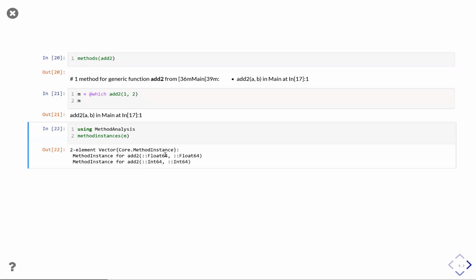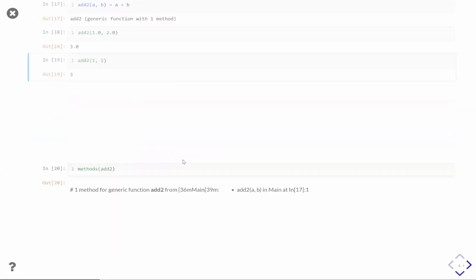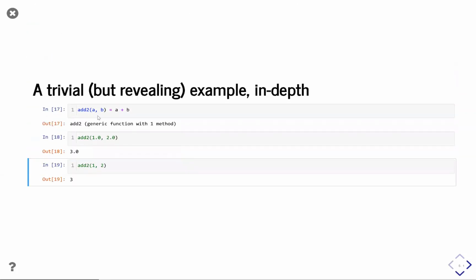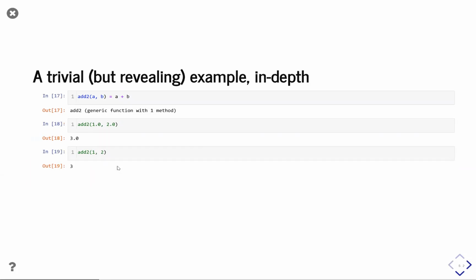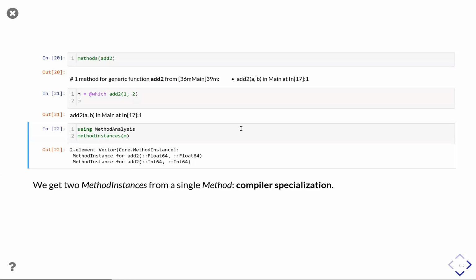These two method instances match the two types of calls we've already executed. Here we executed it for two floating point numbers, and here we executed it for two integers. These exactly match the list of method instances here.